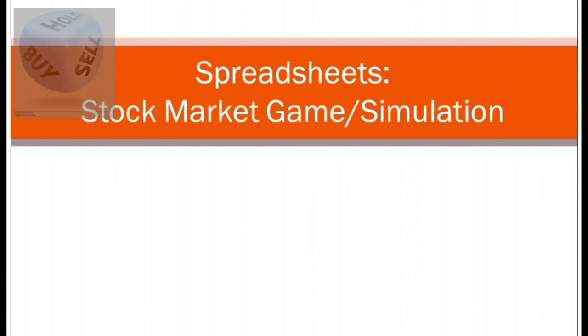Today we have a really fun spreadsheet to go on. I know a lot of people out there are probably saying, spreadsheets, that can't be fun. But what we're going to do to learn spreadsheets today is a stock market game simulation. All of you students are going to have $10,000 to buy and sell real stocks at relatively real prices, and you'll hopefully make money off of all of your stock transactions so that you can increase your net worth, and we'll talk about that in a little bit. But we're going to use spreadsheets to keep track of all of this today.